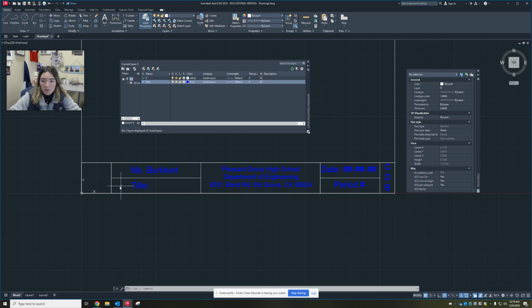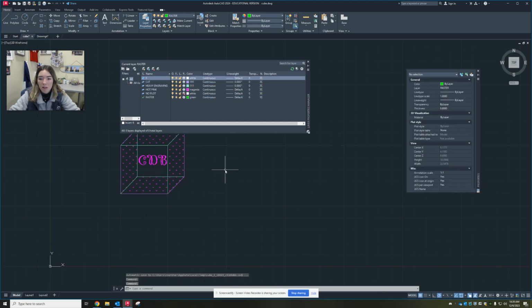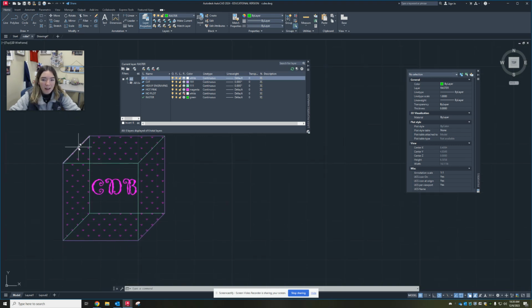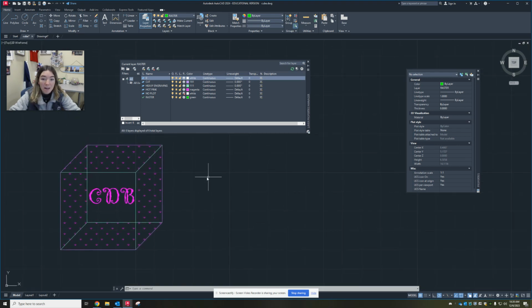And then the final part of this is the logo. So we will insert in our logo. And it says that our logo should have 3 different colors. So if you look at my logo, there's 3 different colors there: purple, green, pink. It says use black. Obviously I didn't do that, so don't listen to me. But this cube should be black, right? The outline of my cube. Your logo can look like anything.